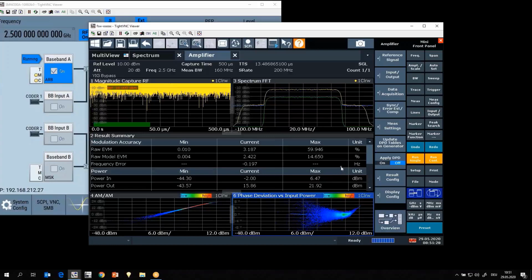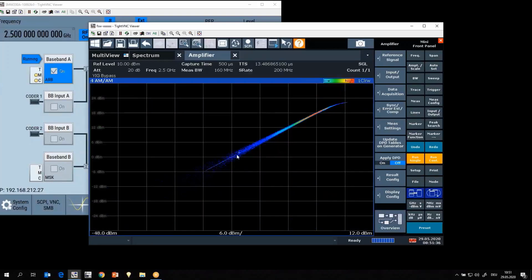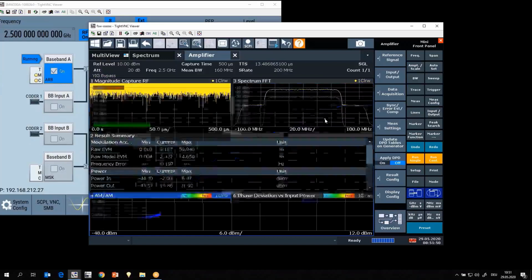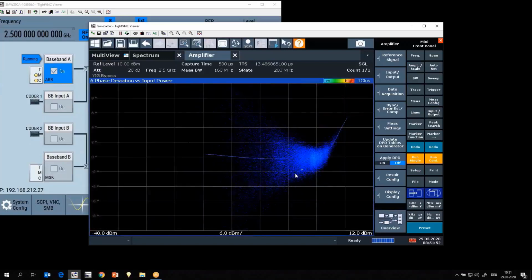Definitely the first thing before you do the polynomial DPD, you want to check that the blue line is appropriate to whatever you're measuring. So basically the blue line should be more or less in the middle of your measurement points. The AM plot here looks okay, and I would say also the phase plot is okay.